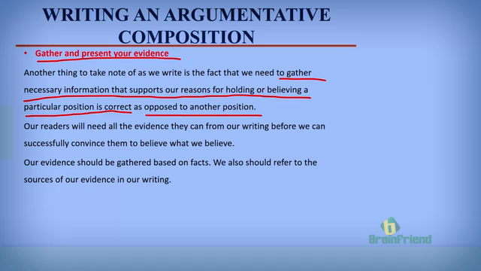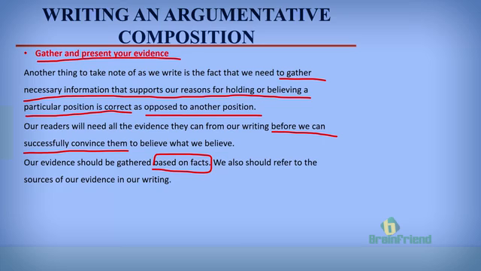Our readers will need all the evidence they can get from our writing before we can successfully convince them to believe what we believe. Our evidence should be gathered based on facts. We are not supposed to make up evidence or forge our evidence. We are supposed to give factual evidence, or things that have happened, or things that have been proven true, or things you have found out by yourself and proven that they are true or correct.